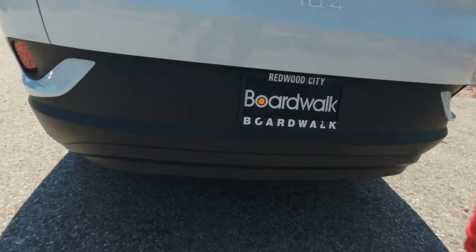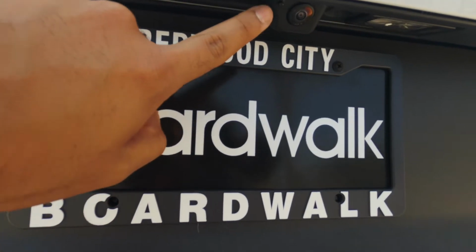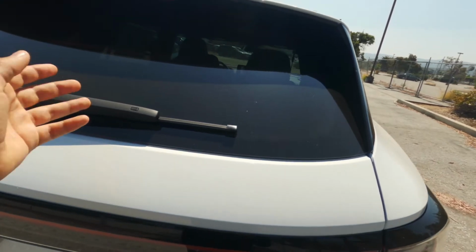And as you guys can see, there are sensors all over the car. It has a backup camera, but yes, this is the camera. You have a backup wiper as well.